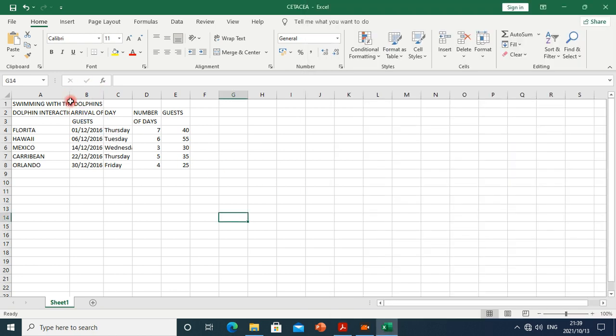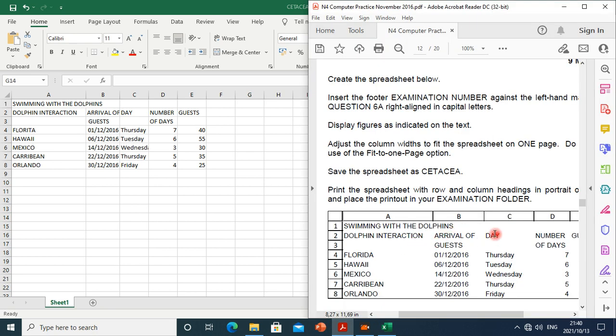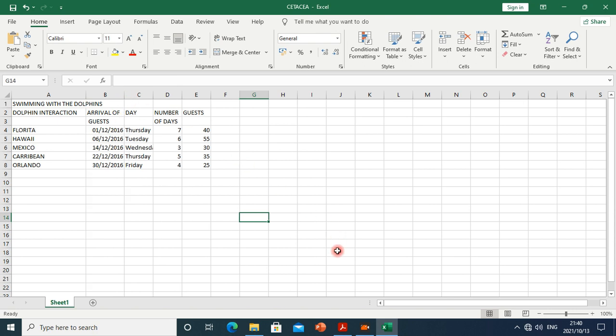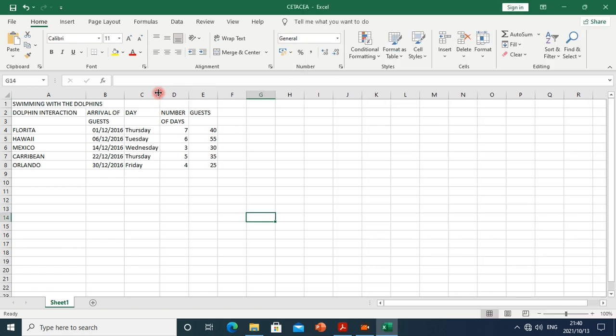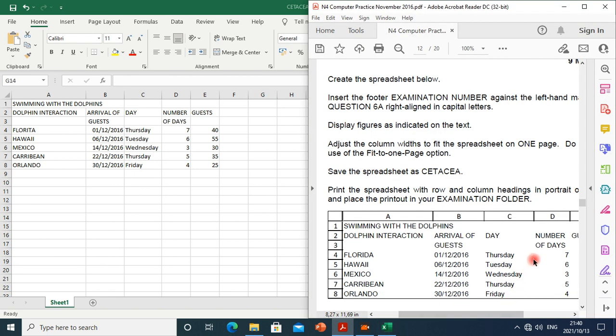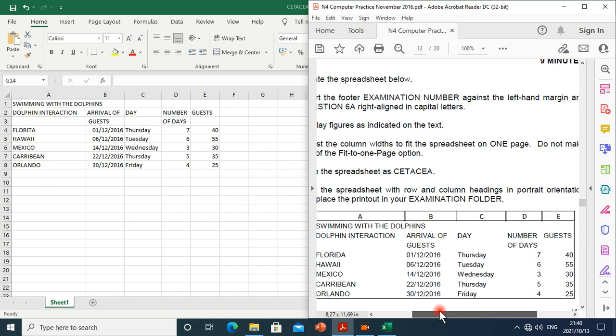And then we are going to resize our B so that this one fits properly. Then we resize our days so that they fit properly in our cells. Then we resize number of days as well a little bit.